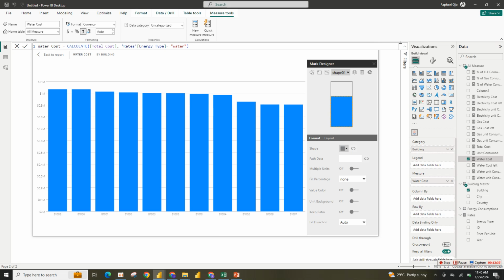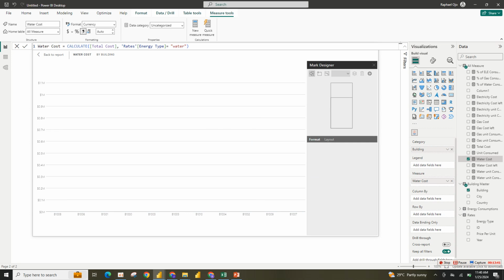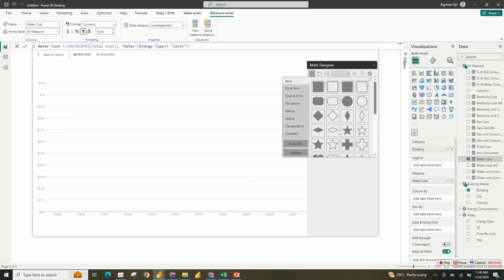Now click this edit mark. Once you click the edit mark, delete this one, and then go to insert shape. We have different options here: bigs and text, food and drink. You can just navigate your way through that, but what we are focusing on is bigs and text. We have different shapes here, and I'm going to make use of this building.